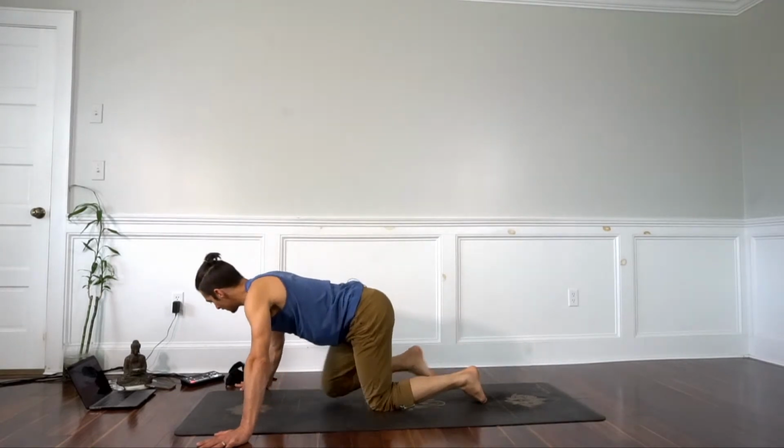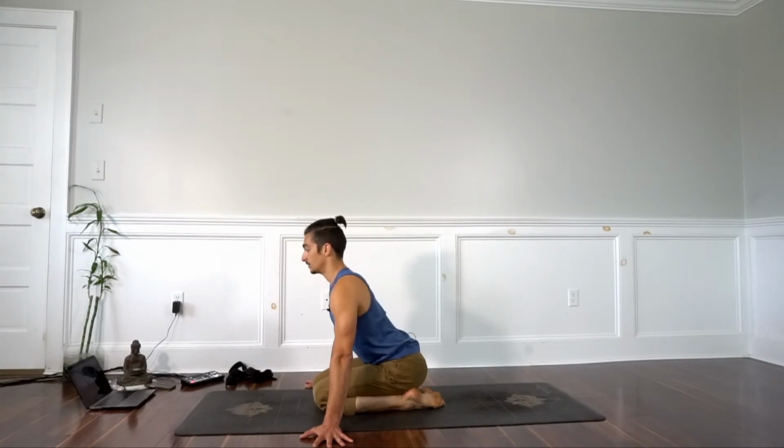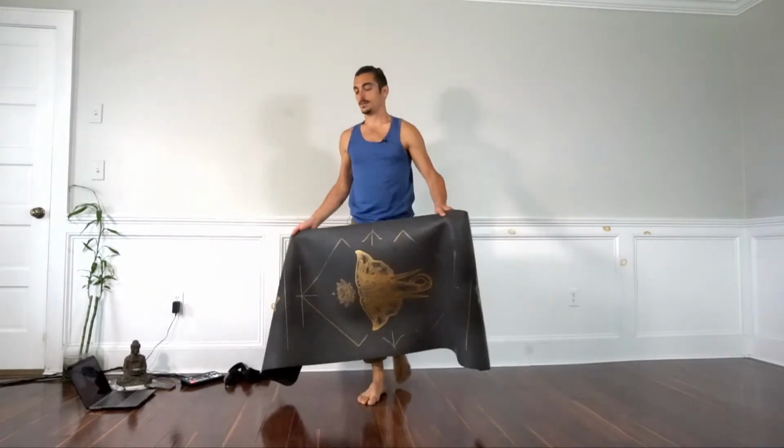My suggestion: sit up, find a cool wall, place your hands on the cool wall or the floor to recover. Something like this is fine, keeping your chest lifted as I demonstrate. Again, cooling the hands and the soles of the feet can be really helpful in recovery so that your body gets ready. Okay, so now, while you're recovering, I will continue.